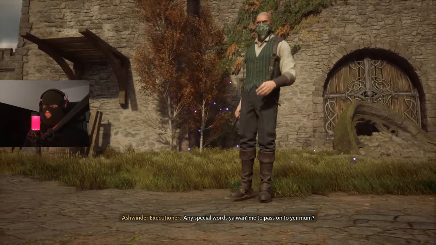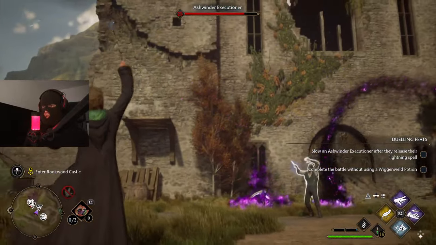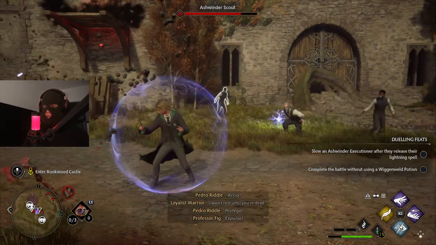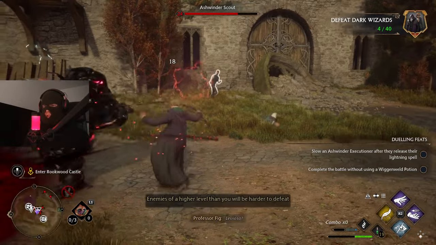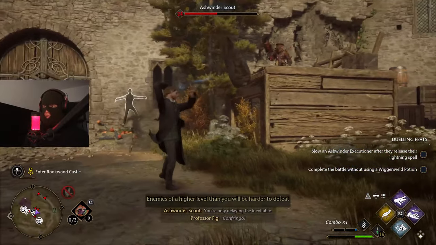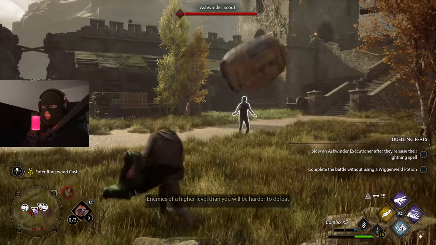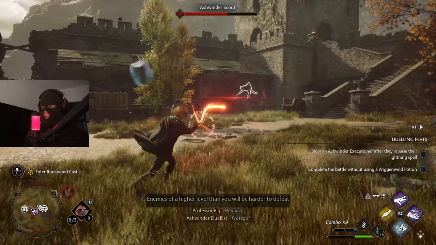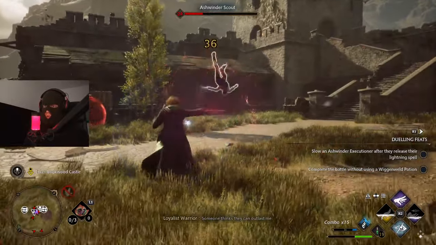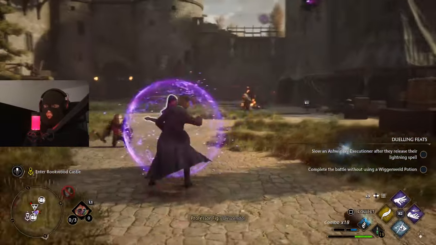Any special words you want me to pass on to your mum? Get wrecked. Why are you guys so freaking high level here? Oh, buddy. I've totally forgotten the controls here. You're only delaying the inevitable. Time to teach someone a lesson. Accio. Levioso. Accio. Someone fix it. Get out of me. No! Watch the light go out of your eyes. Well, that's rude.